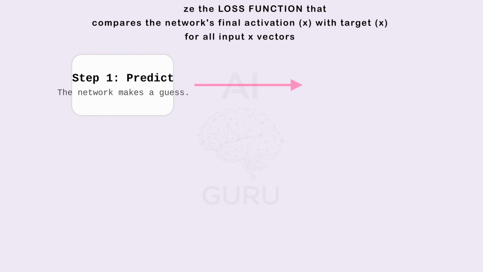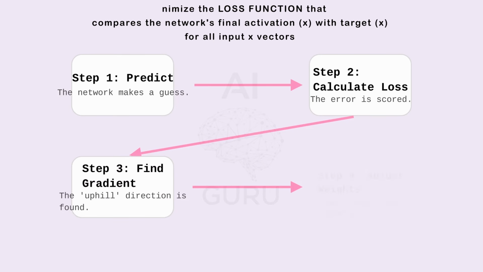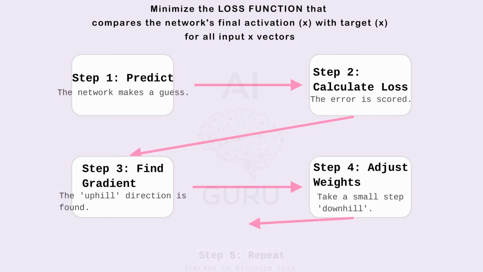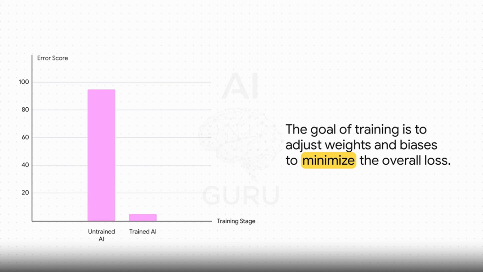So if it's sorting pictures of cats and dogs, it gets the labels right. Exactly. And to figure out how good any set of weights is, we use something called a loss function. A loss function. You can think of it as a measure of unhappiness or error. It takes what the network just predicted, compares it to the real answer, the target, and it spits out a single number. And you want that number to be as low as possible. As close to zero as you can get. A loss of zero means the network is perfectly happy, perfectly accurate.